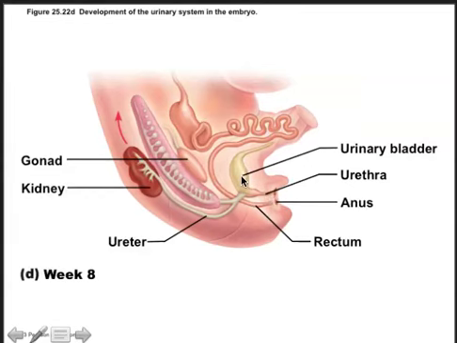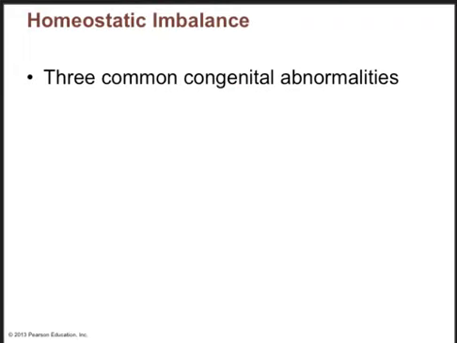Okay. This eventually is going to be the intestine. You can see it beginning to develop here. Okay. Moving right down into the anus. What happens next? Well, eventually what happens is the kidney fully elaborates, the mesonephros disappear, and the ureter and the bladder begin to elaborate. There are 3 common congenital abnormalities that can affect this developing urogenital system.